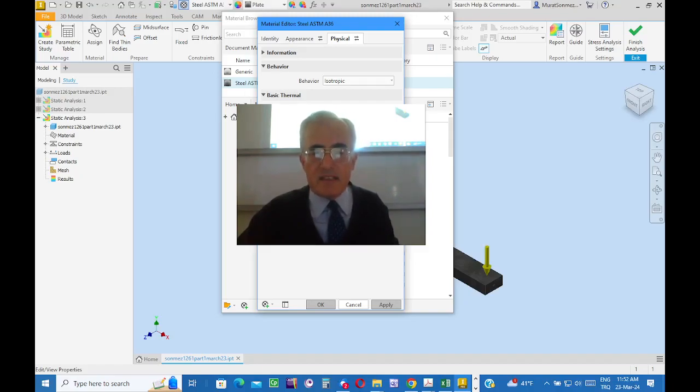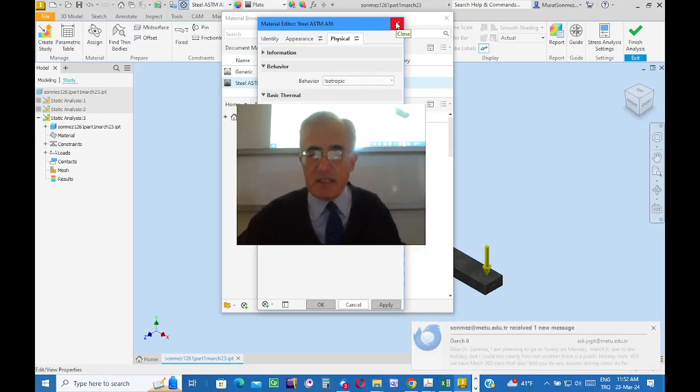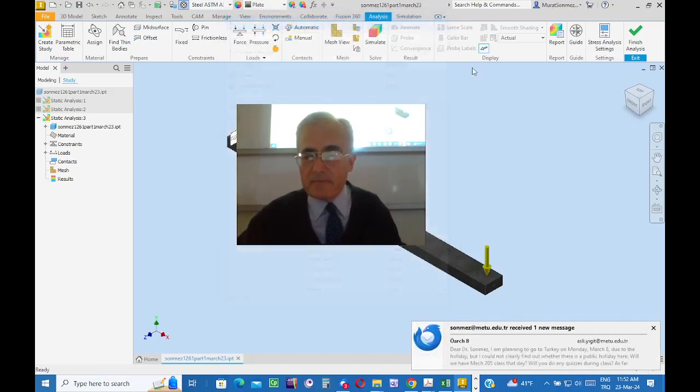For this material, yield strength is 248 megapascal, and the tensile limit is 400 megapascal. After strain hardening, following yielding, the hardness increases and the material can reach a maximum of this limit. If this limit is exceeded, the result is obvious fracture. Okay. In our study, the threshold value is the yield strength, which is 248. Close this dialog box.